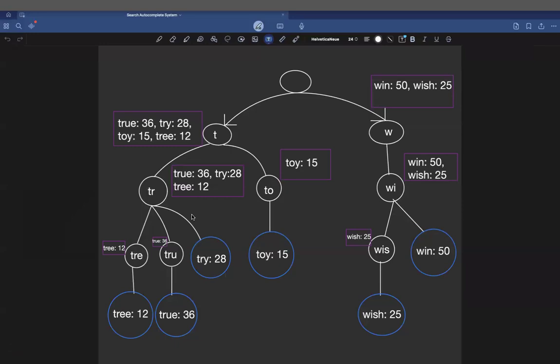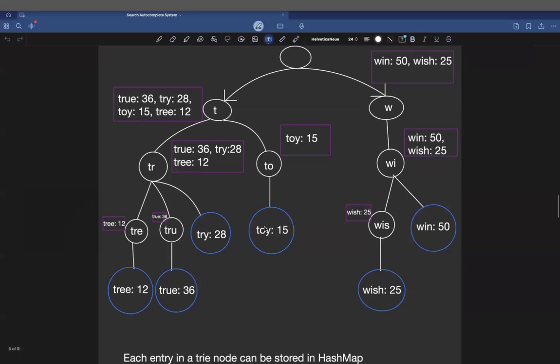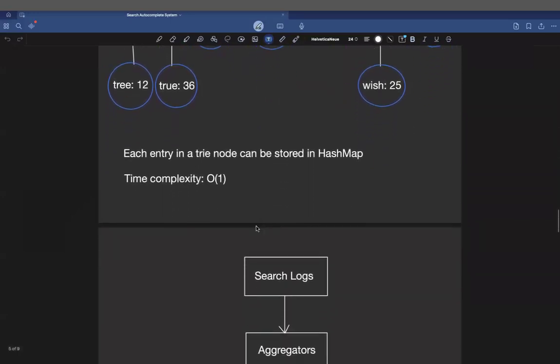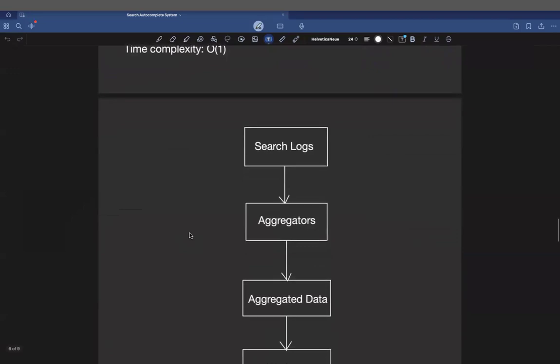So getting the data is also quick, where the key of the hash map will be the node name, as in t or tr or tre, and the hash map value will be the top five or top k search results for that node. The time complexity will be O of 1.